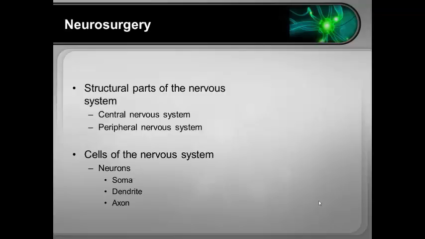The entire nervous system is comprised of two specialized systems. They are the central nervous system and the peripheral nervous system. The central nervous system is composed of the brain and spinal cord. The peripheral nervous system is all the cranial and spinal nerves and their branches. It's very important to understand that when studying these systems, you don't confuse the spinal cord with the spinal nerves, because they're not the same thing.